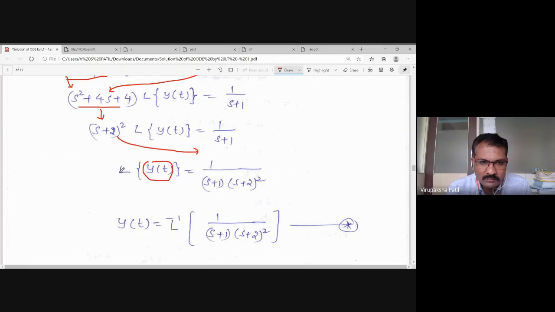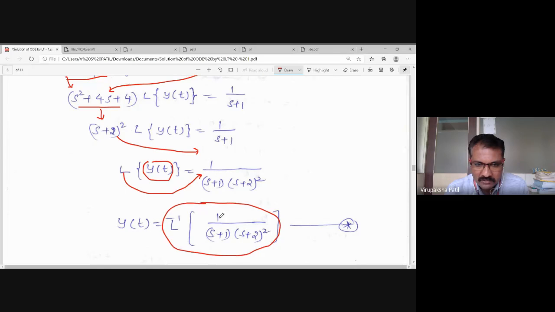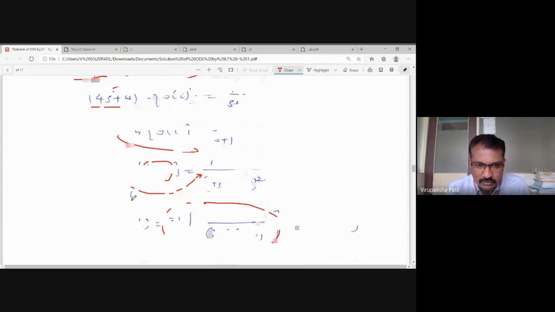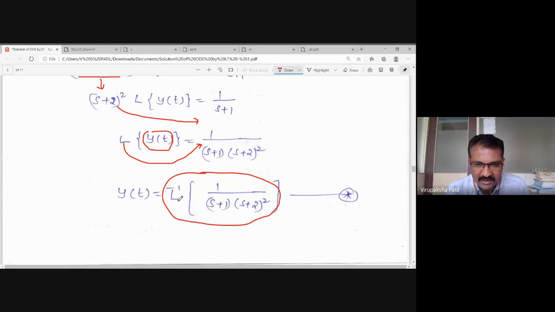So what we will do there? We want the value of y which satisfies the given equation. So what you need to do? You take the Laplace inverse operator this time. That becomes y of t is equal to L inverse of 1 divided by (s+1) into (s+2)². Now we have to solve this part, or express this function of s in terms of t, so that you will get the solution by operating the inverse.